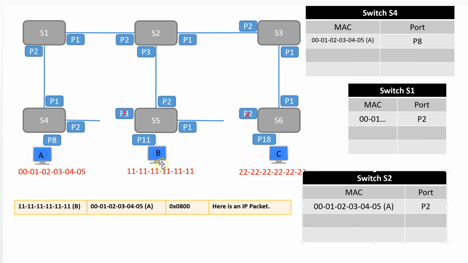All right. And then when B sends a frame back to A, notice that switch 5, switch 2, switch 1, and switch 4 will all have A's address in their forwarding table. So when the return frame is sent, they won't have to flood it. They can send it directly out the port that they know will deliver it to node A. And so switch 3 and switch 6 will never hear about the frame if B sends one back to A. Now, if B sent a frame to C, then that would get flooded everywhere. Everybody would learn where B was, and that's it.